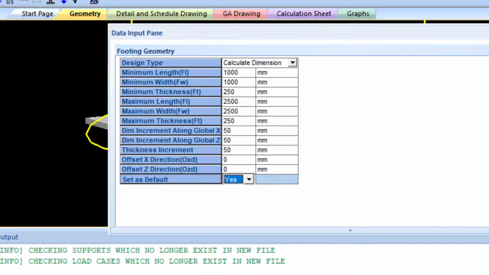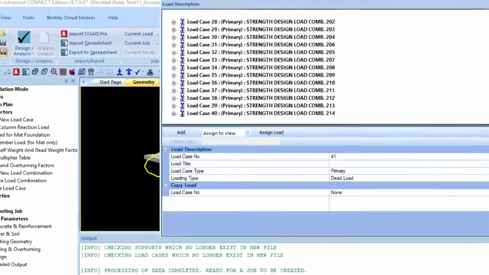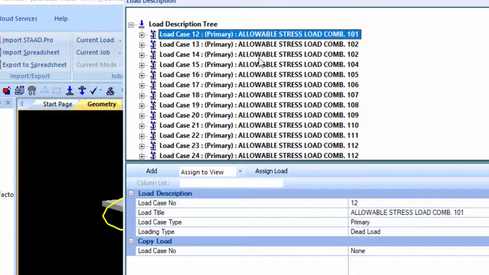Then the next one is we need to now batch our loads to tell the software which one is our primary load and which one is our serviceability limit state load combination and which one is our ultimate limit state load combination. So we'll quickly do that. We'll come to load, click on load, then we highlight all the allowable stress load combination, which is the same thing as serviceability load combination. Once we batch it, the software will use the serviceability to do the footing sizing, then use the ultimate to do the member design. But if you don't batch, if you don't do this in your foundation design, the software might just take the ultimate limit combination to do your footing size, and at the end of the day you'll be having a massive footing. So that's the reason for this.